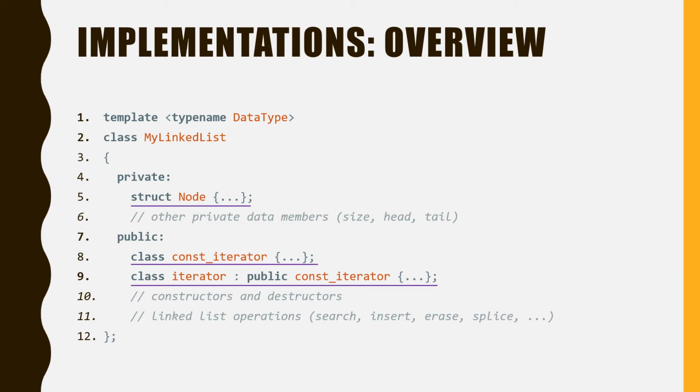The public members of the linked list class contain the definitions for the nested iterator classes. The Iterator classes serve as interface between external reference of the nodes and the detailed implementation. Hence, they are expected to be called by functions of the other classes. Therefore, the Iterator classes need to be defined as public, as shown in line 8 and 9 of the code. The Iterator class inherits from the const iterator class, allowing the direct use of member functions of the const iterator class without re-implementation. If you are interested in this C++ feature, you can look further into the notion of inheritance.